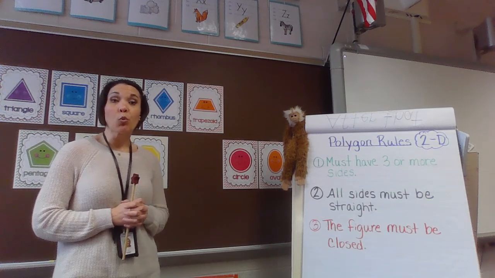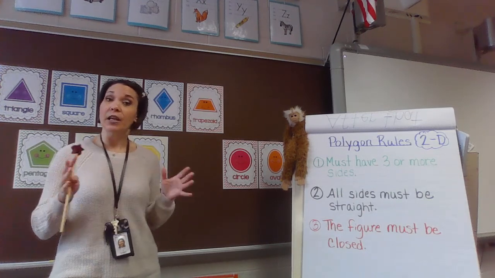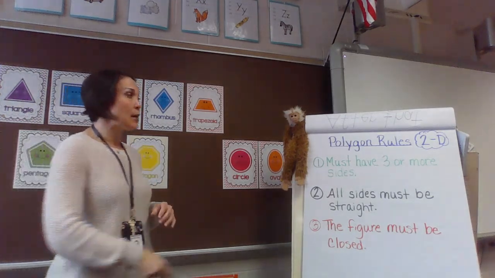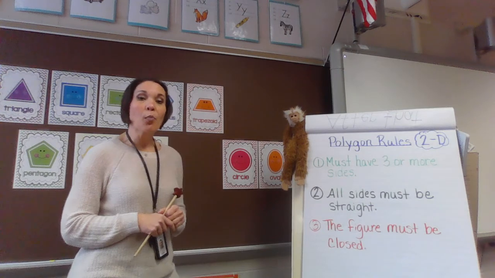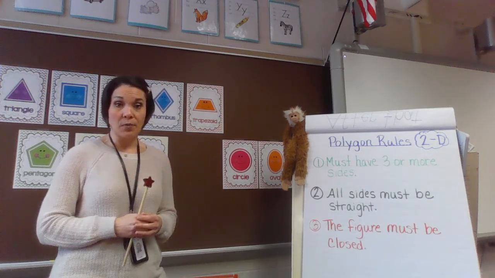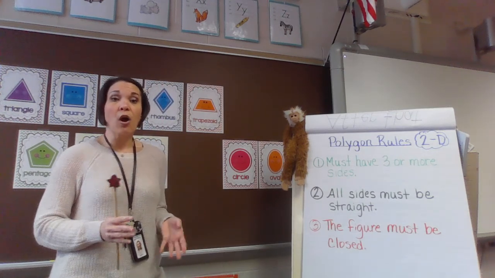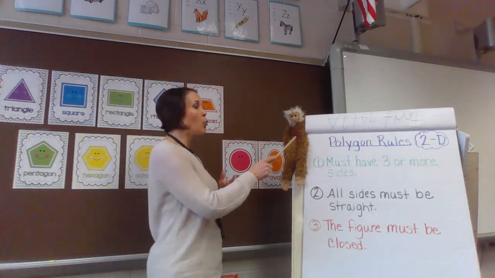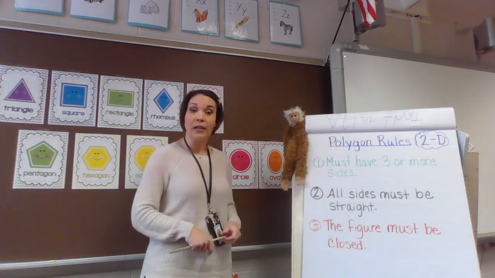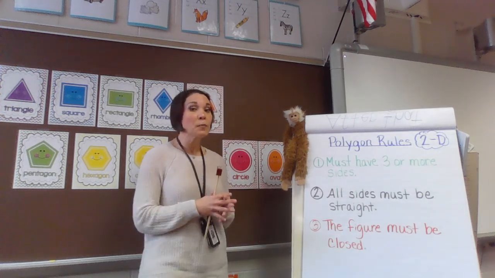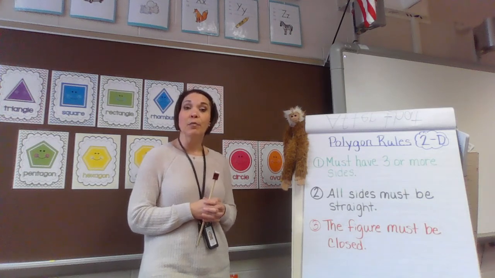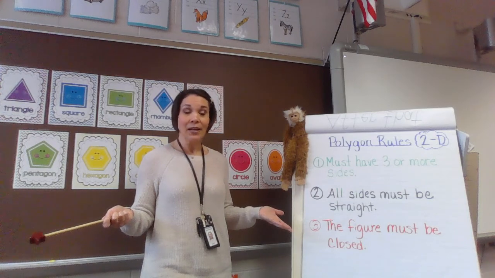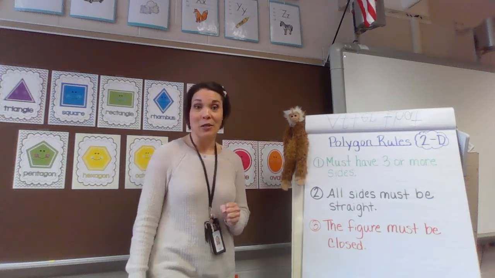We're going to be going into the world of geometry, which is basically the study of shapes and figures. And today we're going to be talking specifically about polygons. Polygons are also considered 2D shapes, which are flat shapes. We could also call them plane shapes because they are flat. However, there are rules as to how a polygon can be called a polygon. Just because it's a 2D shape doesn't necessarily mean it's always a polygon. So we're going to be talking about exactly that. Let's go ahead and get started and start talking about these rules.